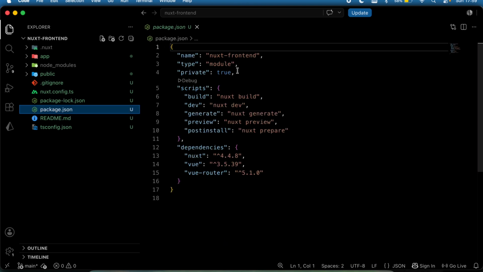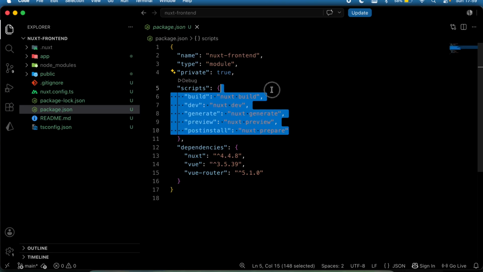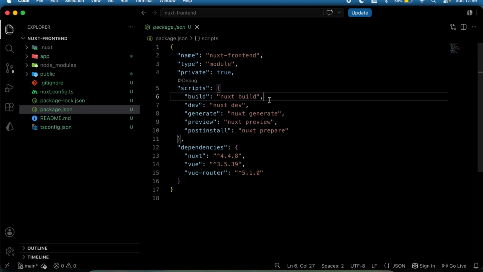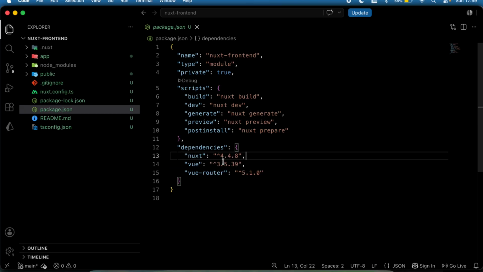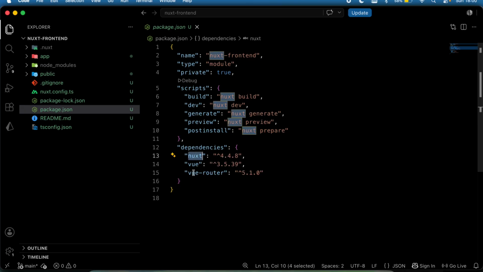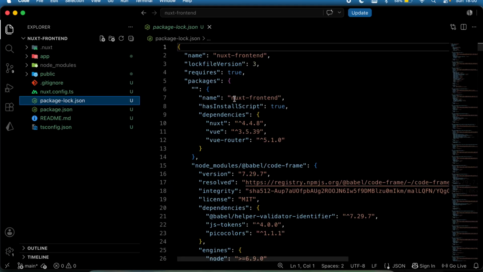This basically contains information about our project, our scripts that we can use to build, run the project, and prepare it for production, and also contains our dependencies. We can see we are using the Vue, the Nuxt, and then the Vue Router. Moving up is the package lock. This basically contains a history of the dependencies we have used over time.